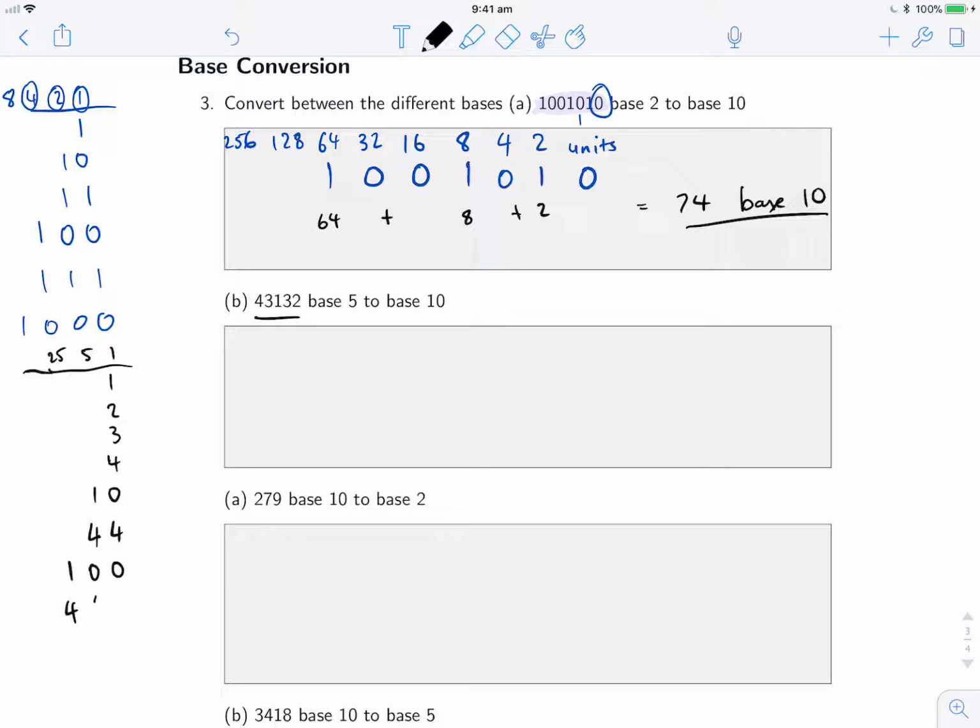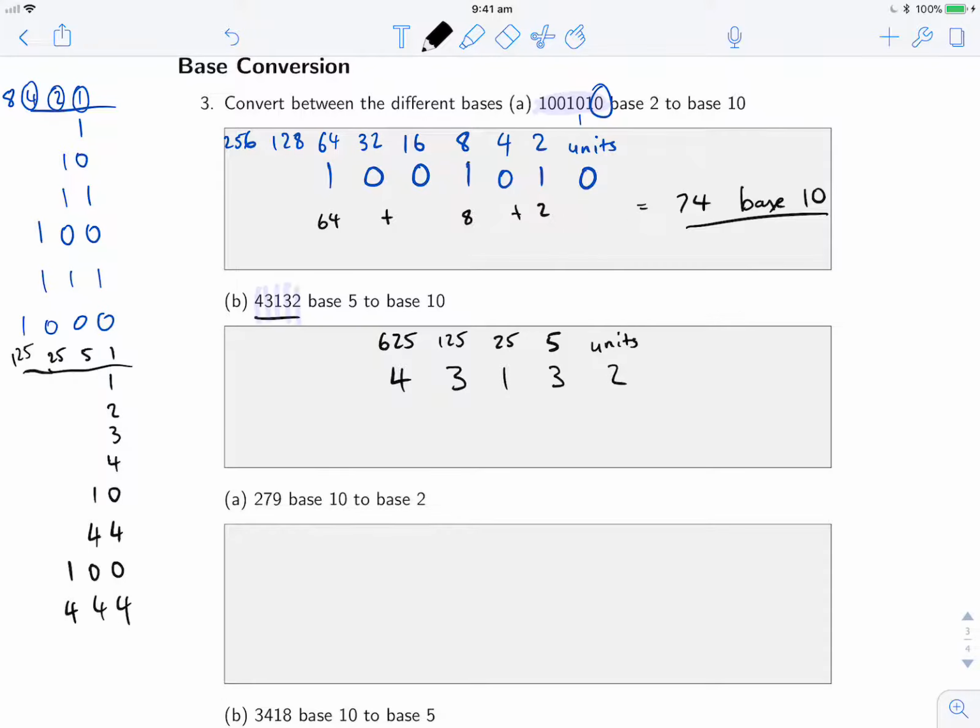And then again, once we're up to 4, 4, 4, that means we'd have 4 lots of 25, which is 100, 4 lots of 5 is 20, and 4 lots of 1 is 4. So from 124, next we're up to 125. So each time we're going 5 times more. So we've got our units times 5 is 5, times 5 is 25s, times 5 is 125, times 5 again is 625. How many places do we have to go up? 1s, 5s, 25s, 125, 625. So here we've gone far enough. So this is the number 4, 3, 1, 3, 2.